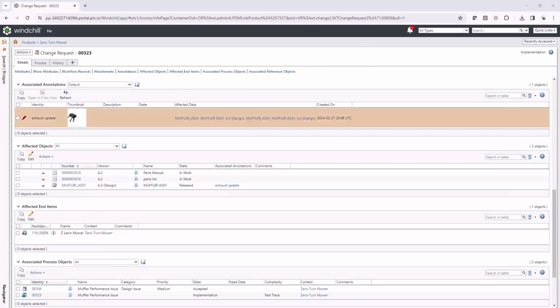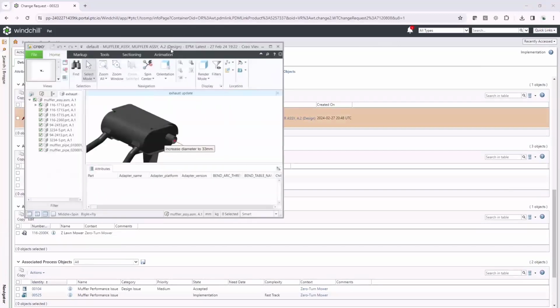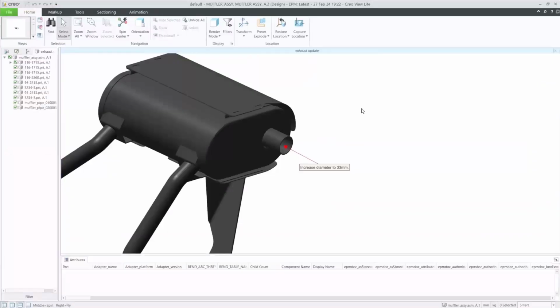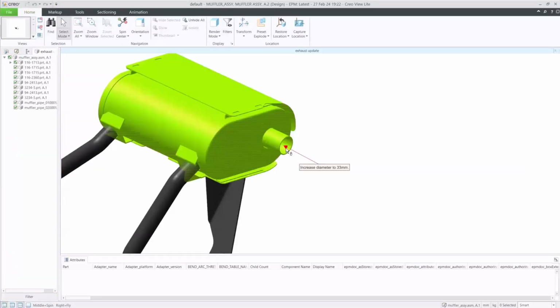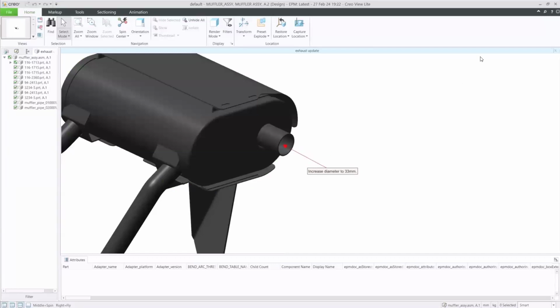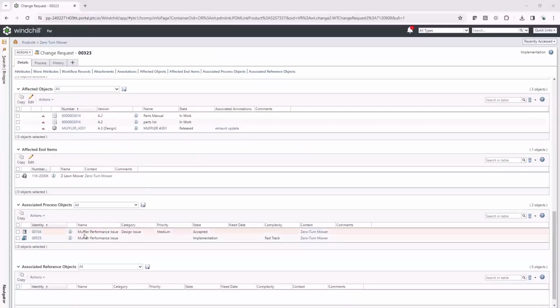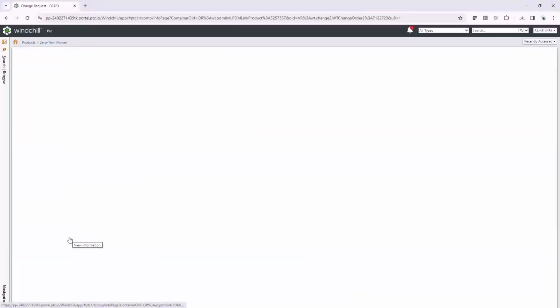This is keeping it consolidated. Everybody's using the same software and everybody has the same type of visualizations as one another. So here you can see the resolution to the change was to increase the diameter size. And then you can, of course, begin to work through that change, building out your implementation plan within your change notice.